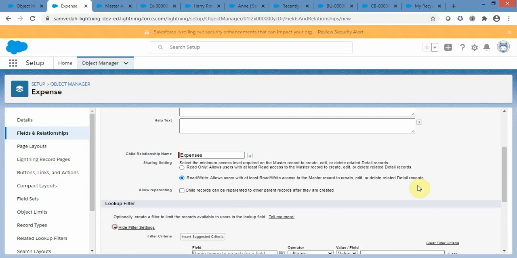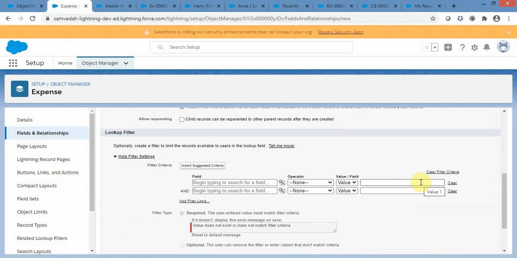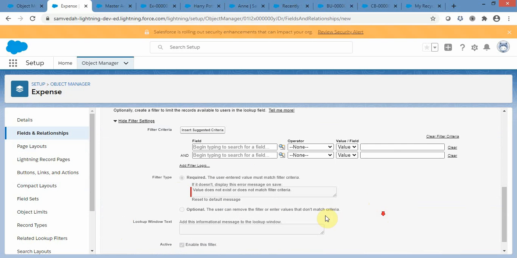And another thing is lookup filter. Suppose you want to select only those accounts that belong to the Western region, then you can provide your filter criteria based upon that, and when the criteria match, you can select whether it is required or optional.